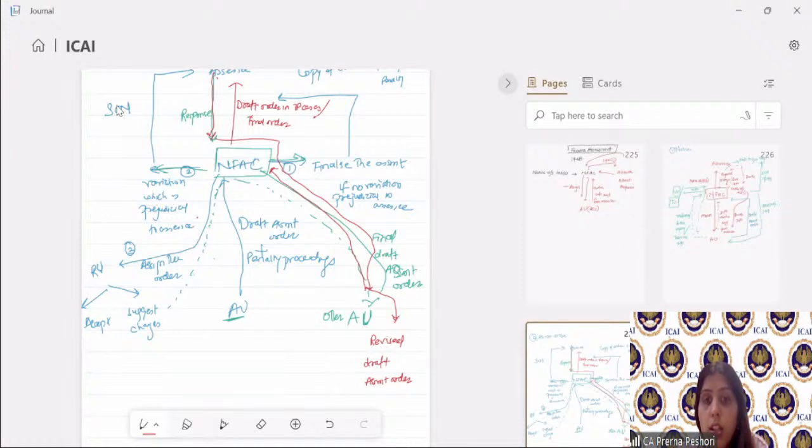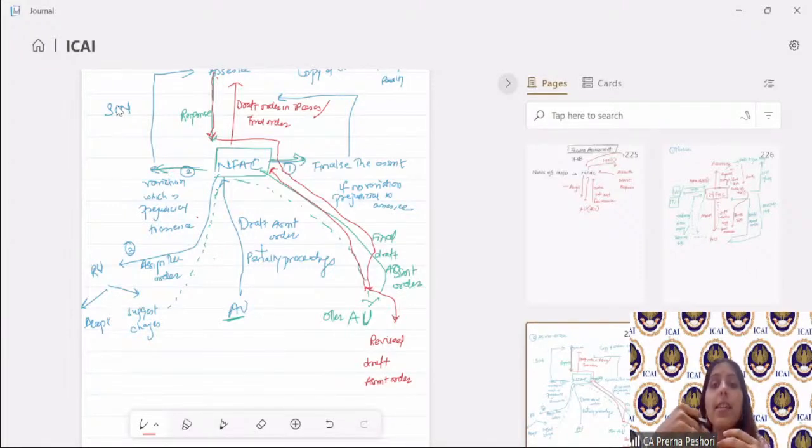and therefore the approval granted to these institutions should be withdrawn. So the AO cannot make an assessment without intimating the central government or the prescribed authority of the contravention of the Section 10 provisions, and the AO cannot reject the exemption granted to these institutions till the central government or the prescribed authority withdraws the approval.